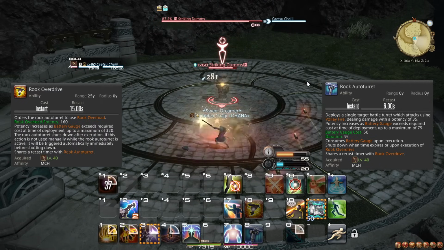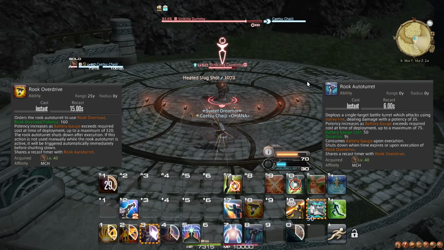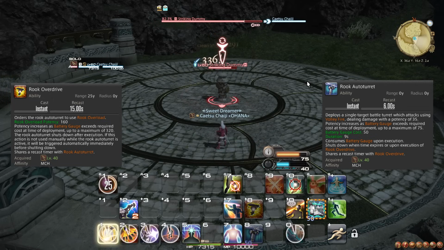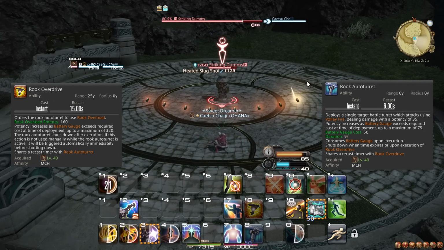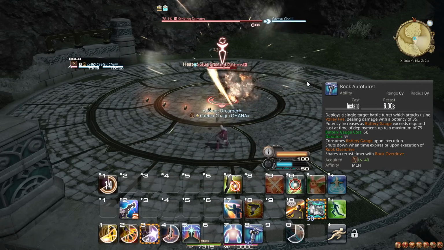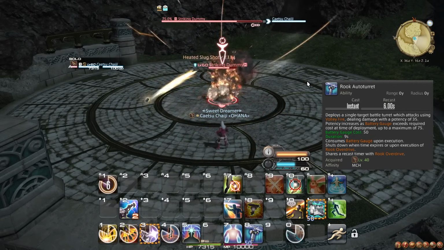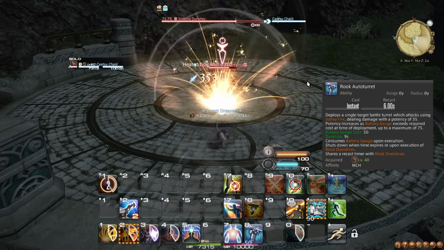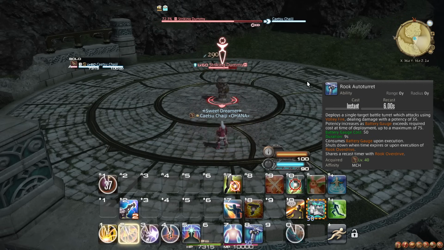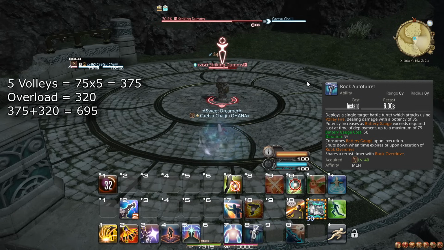Rook Overdrive can force the turret to use Overload early, but this only means you get fewer shots in, so this should only be used at all if you know what you're doing. If you know the boss is going to become invulnerable or disappear, for instance. The turret always shoots 5 shots in total, and adding extra battery gauge increases the potency of the shots and the final Overload. A 50 battery gauge turret will do a combined 335 potency, with a 100 battery gauge turret doing 695 potency, slightly more than twice as much.